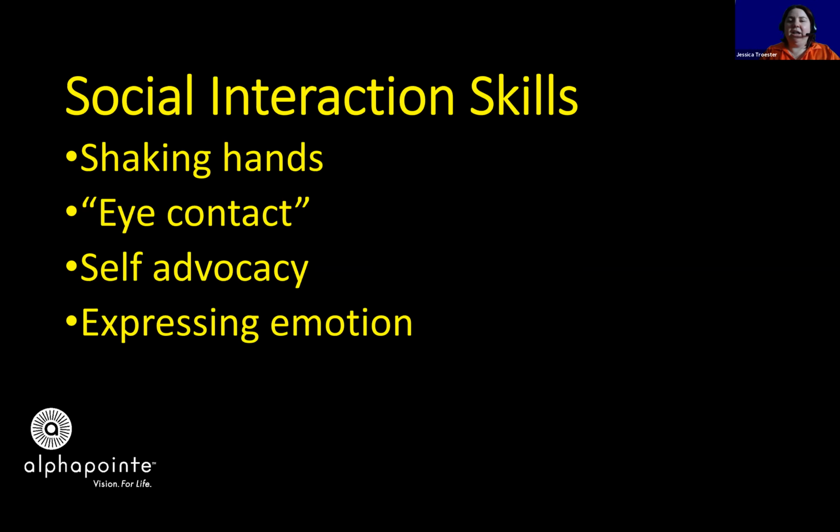So these are certainly not things that are unique to our students with vision loss, but what is unique is the level to which they may do them. Everybody fidgets and rocks a little bit. But when it becomes really noticeable, that's when it can become distracting and cause difficulty with the social interaction.